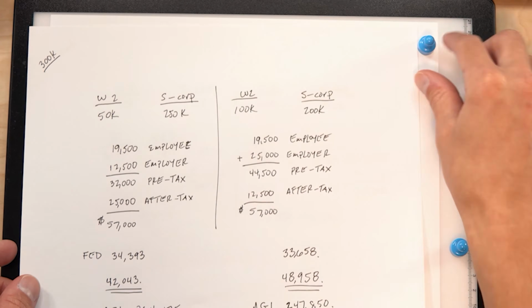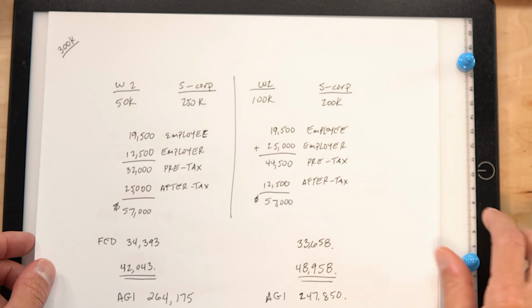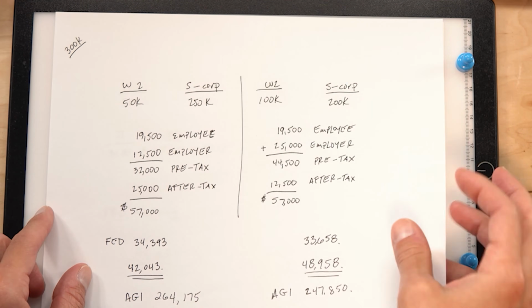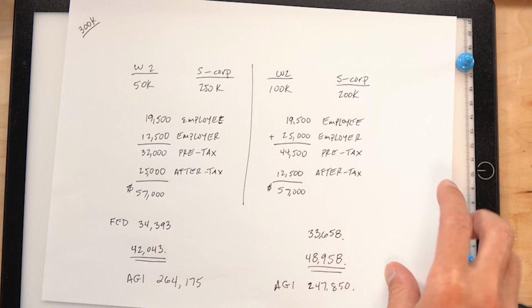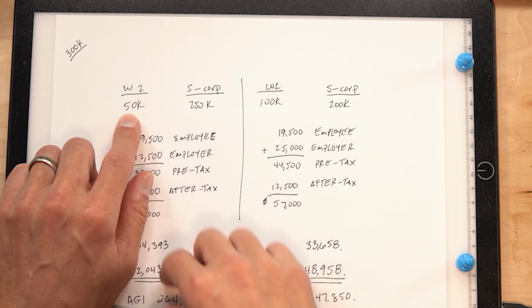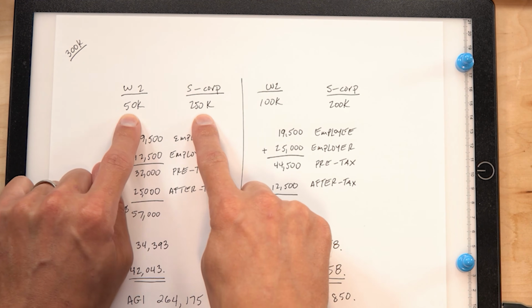Now let's jump over to the retirement side, just so I can show you with these exact same examples what it looks like if we start to make contributions into a retirement plan. So if we add in the same example, and I tried to keep it as organized as possible. Let me take it out from under here. And we have our $50,000 and our $250,000.